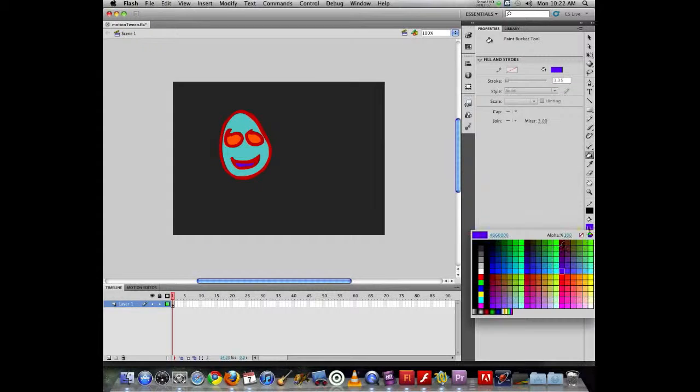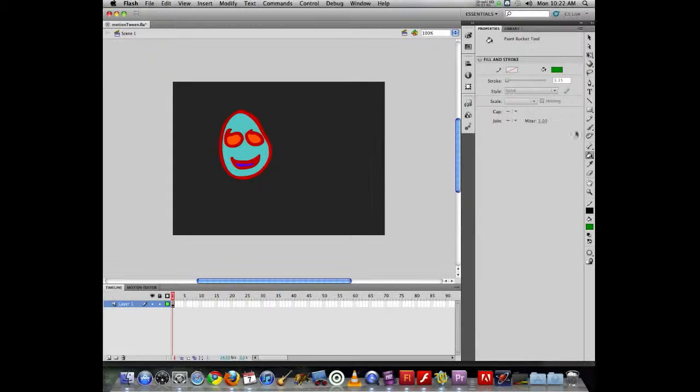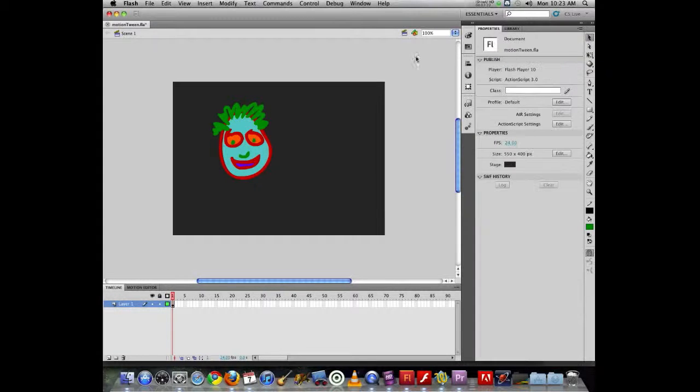So I've now filled this in, and I think I just need some hair on this because it's just not looking right without some hair. So I really don't know what this is, except that it's kind of a face sort of thing of some weird clown-like creature.